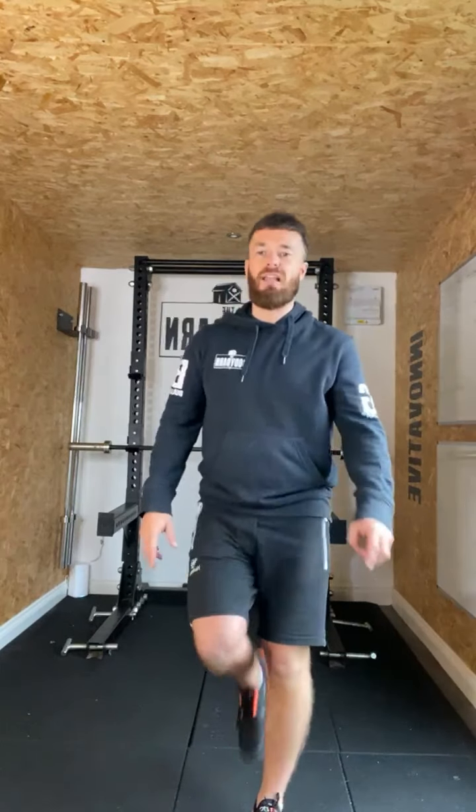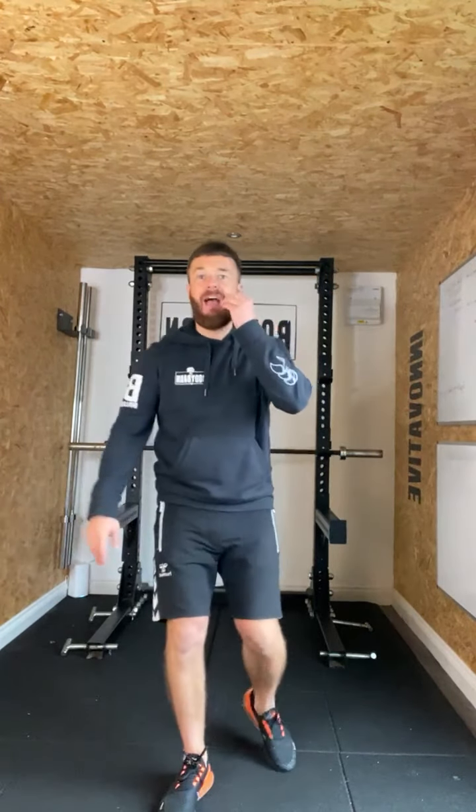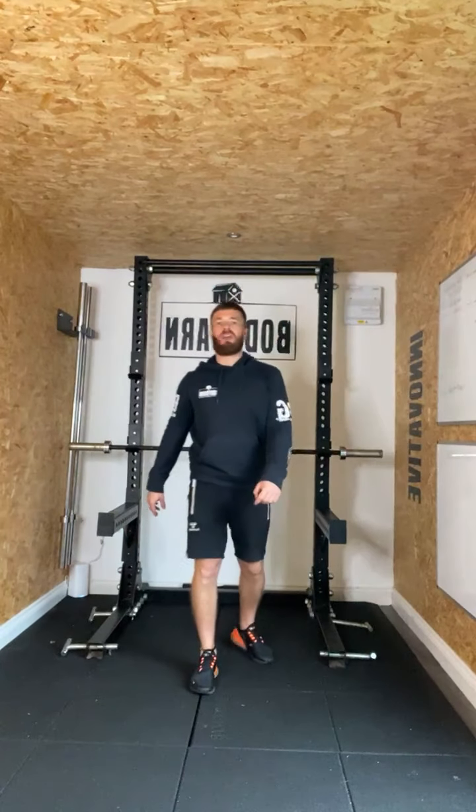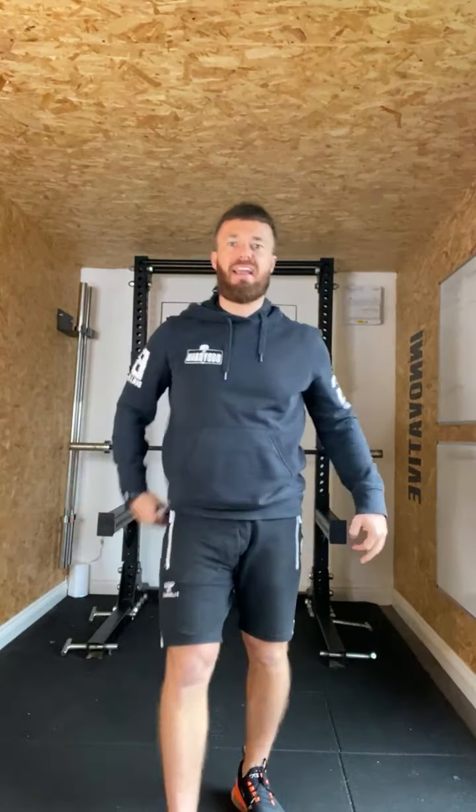Esther, yellow zone. Lisa, yellow zone. Now we're getting up there, Holly. There we go. We're in there. Lovely. Jab, cross. Working those shots off straight. Off those squats, we line it up. We get our deep range of motion in those squat phases.